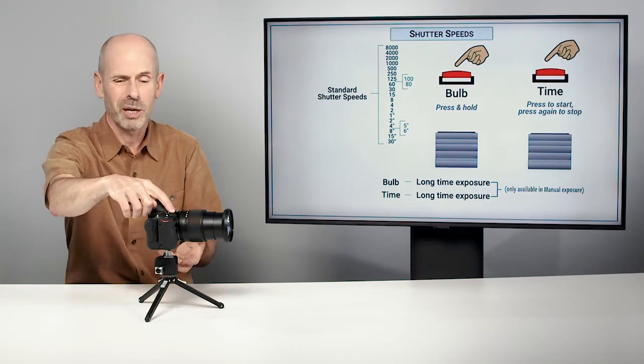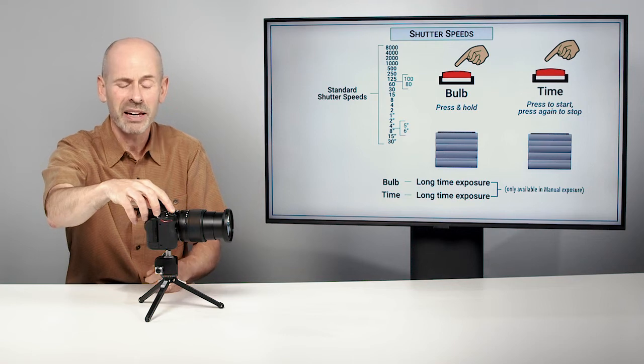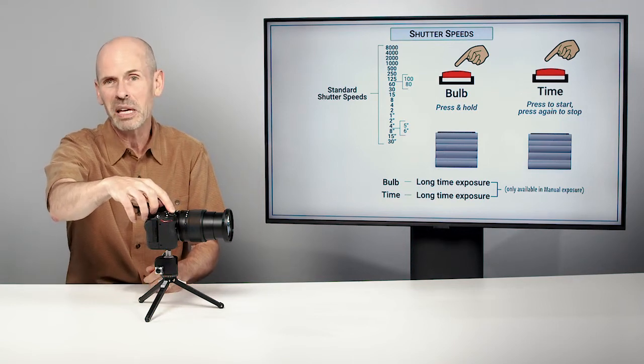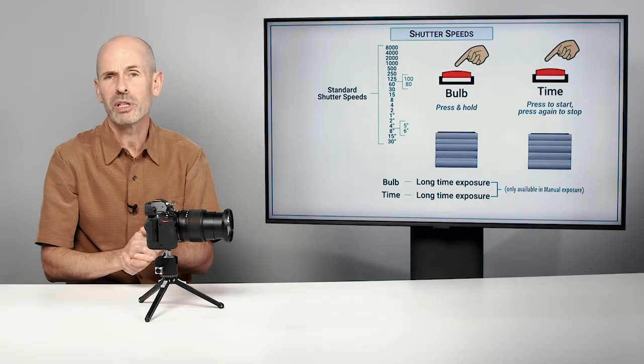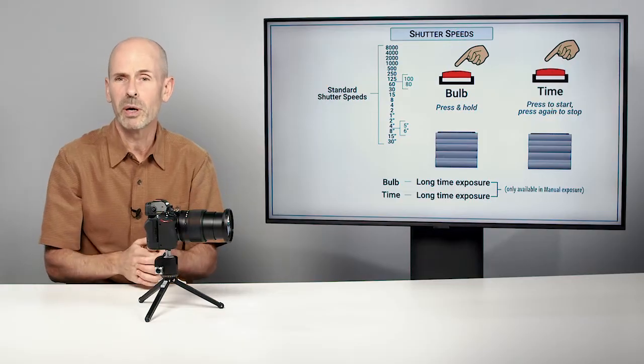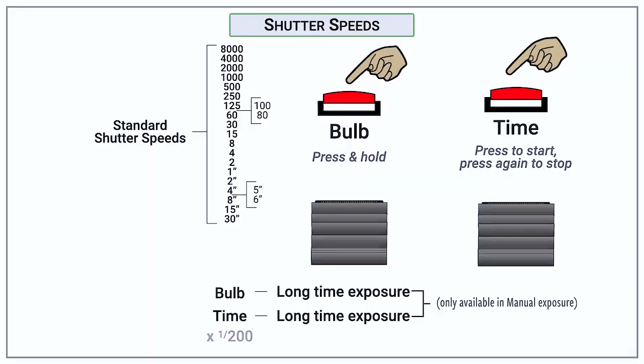One, that would probably get kind of sore doing that. Number two, you'd probably move the camera, vibrating the camera because you're touching it. And that's why you might want to be using a cable release or some sort of remote system in that regard. All right, now if you dial a little bit further, you're going to get X 1/200.